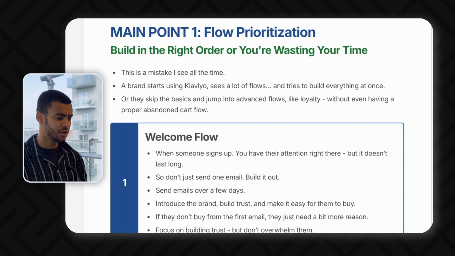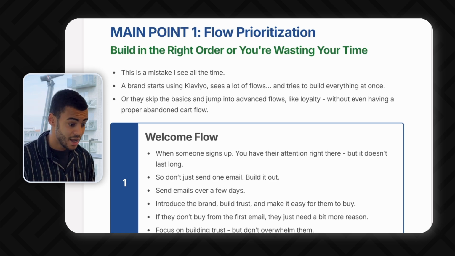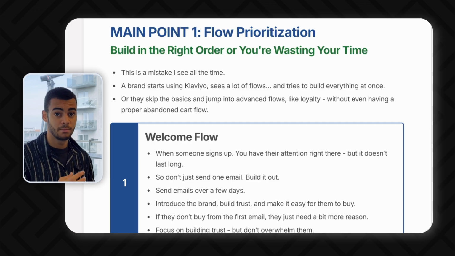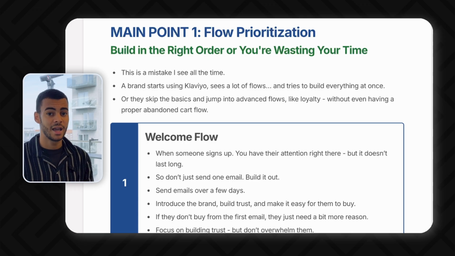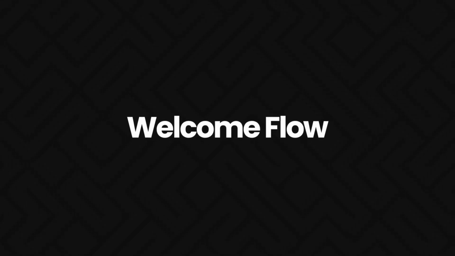This is a mistake I see all the time because when a brand starts using Klaviyo, they see you can build a lot of different flows inside Klaviyo and then they try to build everything at once. Or maybe they skip the basics and just jump right into the most advanced flow and try to custom build everything from the beginning, like the loyalty flow and stuff like that, without even having a proper abandoned cart flow. So the most important flow is the welcome series.